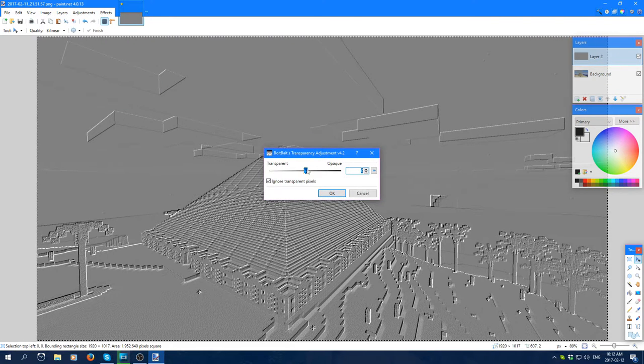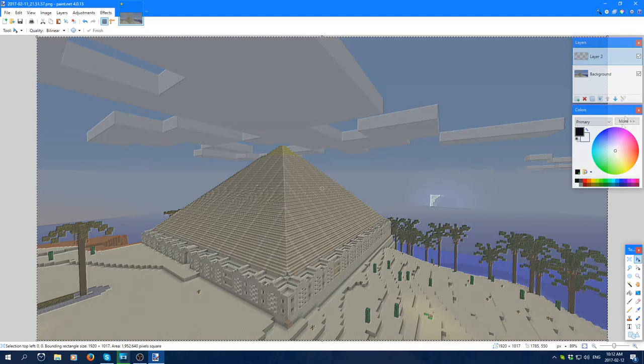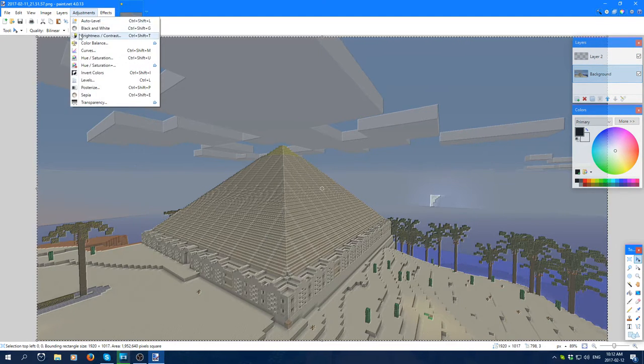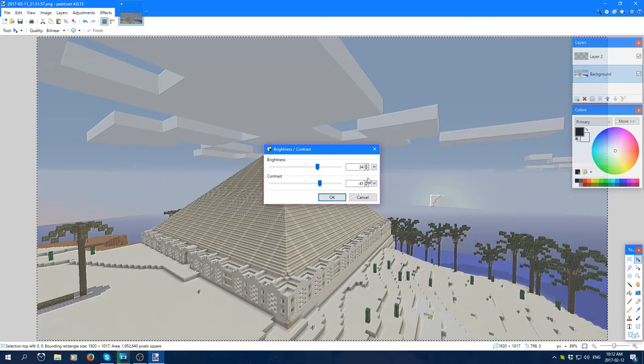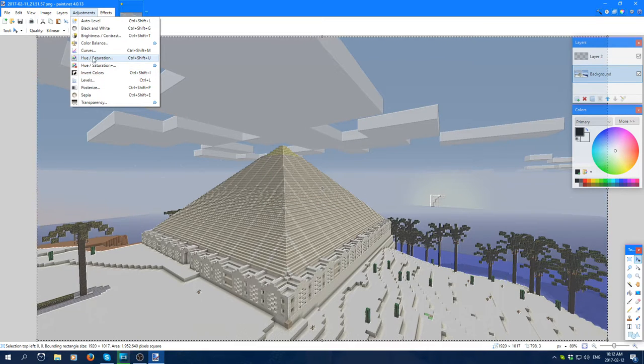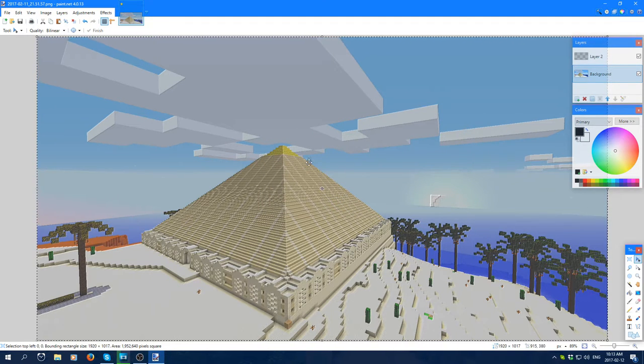So, if we go to transparency and bring that down to say 50, as you can see, it gives it more dimension. But now we have this background image. We can also bring up the contrast and brightness to say 50, I would say. Maybe a little less in the brightness, we'll do like 30. And then we're going to go to our hue and saturation. Not the brightness, we're going to bump up the saturation to whatever is reasonable. I would say about 140. Now, as you can see, it's given more dimension to the background image.